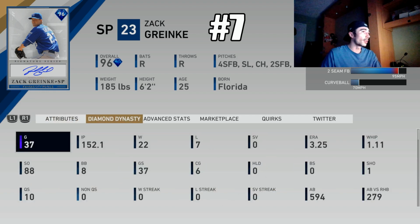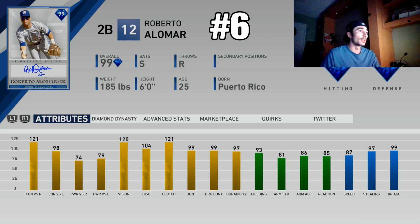I have disconnected a couple times, I think, using this card. That is also an outlier and can be a variable in some of these pitching stats. I have disconnected and received a loss while winning sometimes. But anyway, 22-7 with a 3.25 ERA, 10 quality starts, so he's leading the team in that category, I'm pretty sure, so far. 1 shutout, a couple complete games, and 6, and just definitely a solid pitcher. He can also hit really well, so I consider that to be very effective. I think that a pitcher that can also hit is also good. That's why I also included Madison Bumgarner in here.